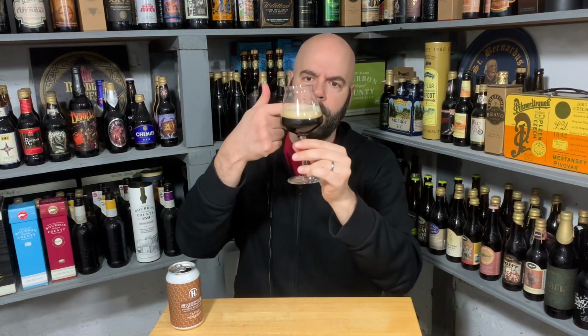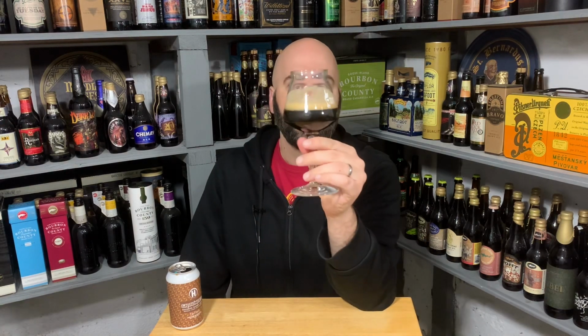Like a little dried beer that's bothering me. So super dark brown into super light black. Actually, I can even see like a little bit of red down here. Let's see, about a finger of either like a dark khaki into light mocha colored head. They're tiny bubbles. Some legs, some nice lacing, very pretty looking beer. It's not motor oil, but it's definitely in the stout looking realm, and it looks really pretty.